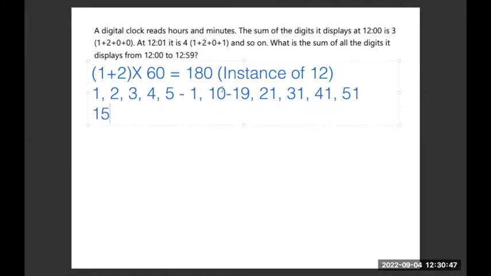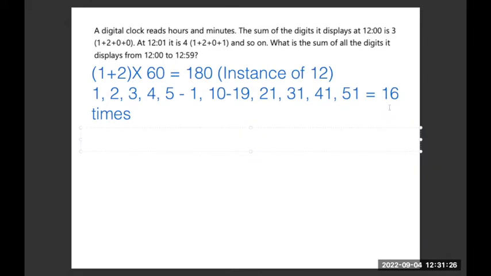and 11 happens again in between. So one more 1 will come. So 15 plus 1, 16. That makes it 16 times the number 1 is repeated. Likewise, the same will be the case with number 2 and also number 3 and number 4, till number 5. So numbers 1, 2, 3, 4, and 5 will be repeating 16 times.